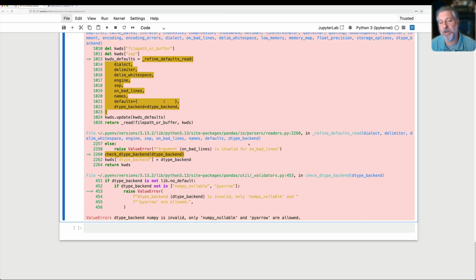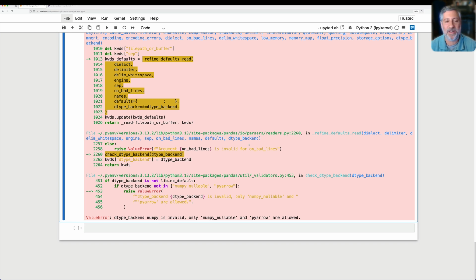This was raised by someone in one of my online classes at the Lerner Python platform during our office hours, and I was super confused. So this is what I've managed to understand from reading through documentation and some issues in GitHub from the Pandas project. Number one, they don't want people using dtype backend unless they really know what they're doing. You just should not be messing with it. And as such, they want to basically say to people, don't use dtype backend, just use the default until things stabilize and you're definitely good there.